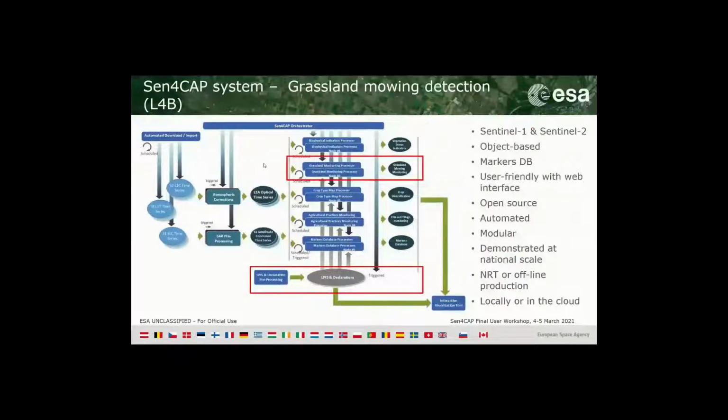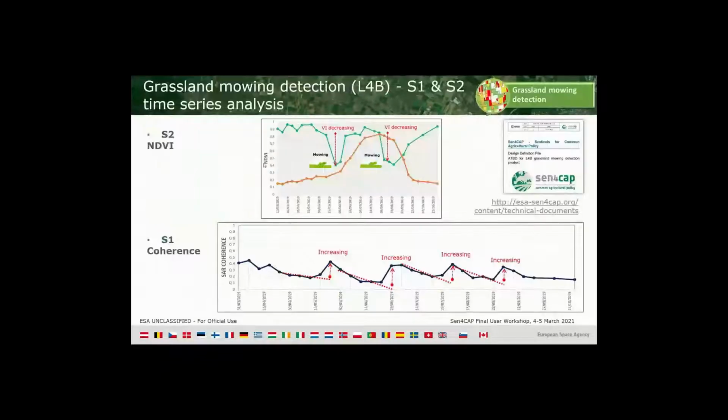The second advanced processor, we can say, is the grassland mowing detection. Here the method is two time series analyses, one based on the Sentinel-2 NDVI and one based on Sentinel-1 coherence, and the processor will try to find decreases in NDVI and increases in coherence during the full period.